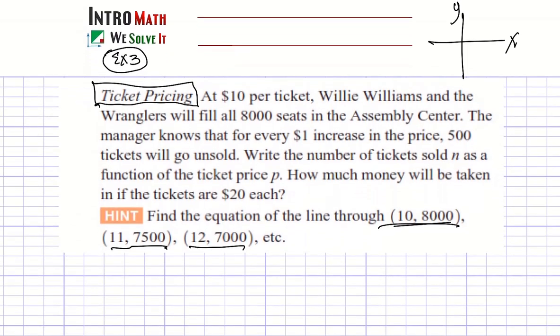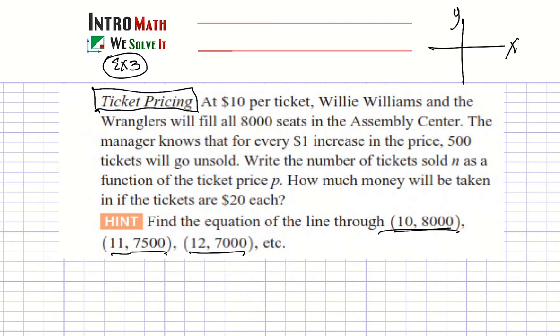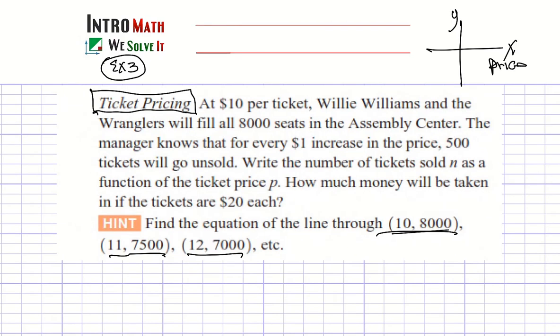Okay. So this problem is saying that, by the way, I'm going to change the number of tickets sold. This problem is as a function of the ticket price. Write the number of tickets as a function of the ticket price, okay? So basically the price, the ticket price, the price is right here. Price is X, and the number sold is Y, okay? Number of tickets sold. You see, that's how they put it, because this is price, this is price, and this is price, and the big numbers are the number of tickets sold, so they just put that as Y, okay?